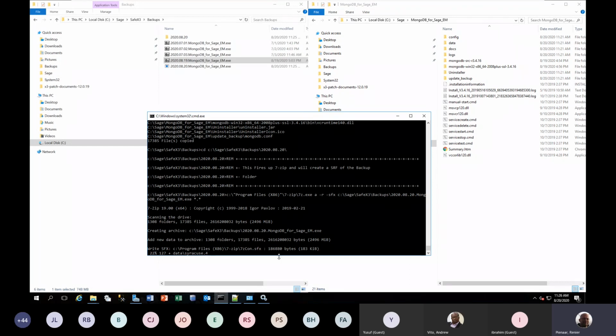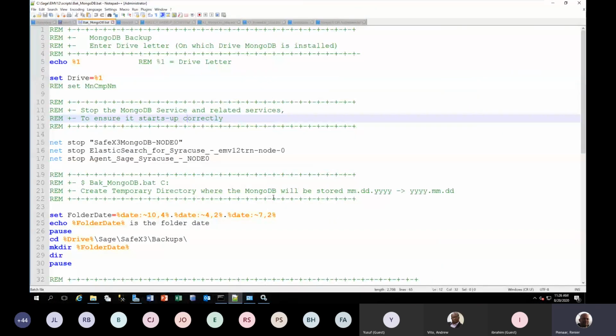While it's busy, I think let's have a look at the actual script itself. I will just review what's happening here in the background. So I'm just going to go back to the script. Essentially, the script itself can be launched from the command prompt or the operating system, for that matter, and we can pass a variable to it, which is basically the drive letter. So in other words, we'll have the name of the script, space, followed by the drive letter, and then colon. And then over here, typically it stops all the services.